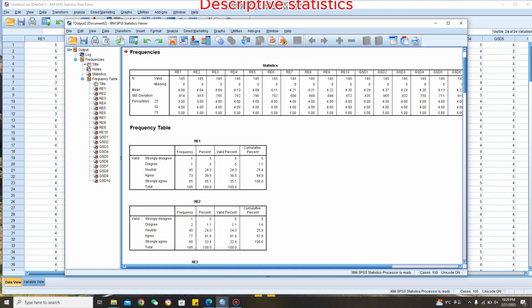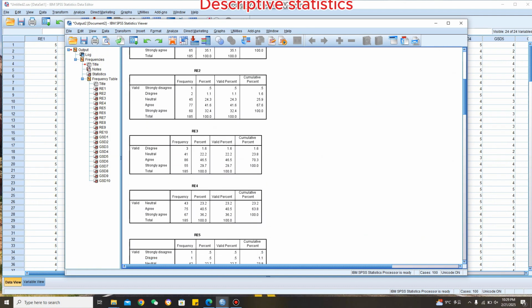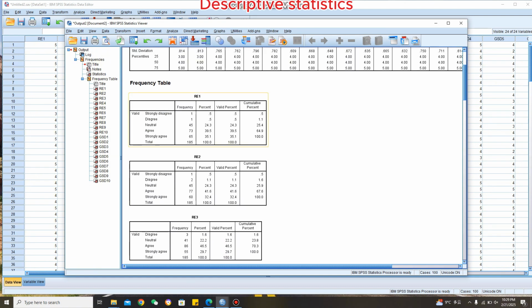Okay, as you can see from my screen now, we have all those on this particular variable. Whichever question I put out there, those who strongly agreed on this variable, the frequency is 65 and the percentage is 35.1.